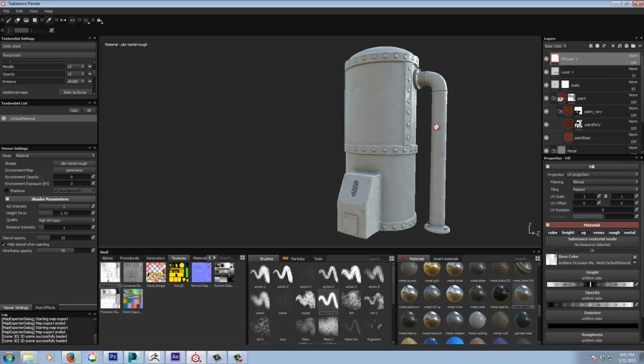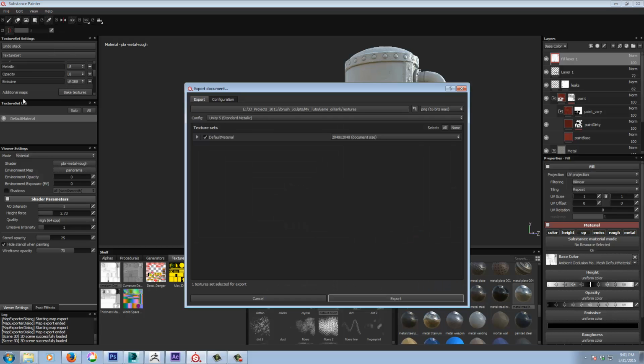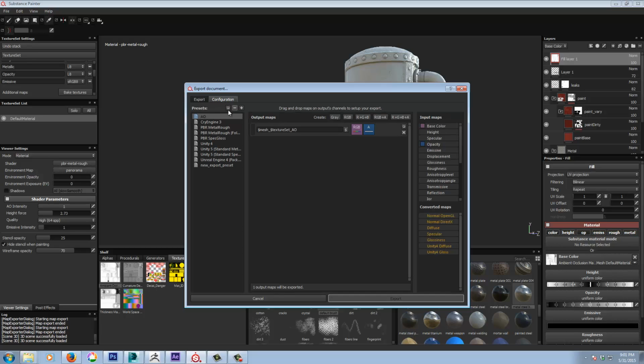So with that done, we can just go back to export all channels, and what I've done here is I've clicked this, added a preset, and renamed it AO. This is the preset here. You can copy any of these and delete all the maps, or else create a new one and choose RGB or RGBA, and then drag your base color here.